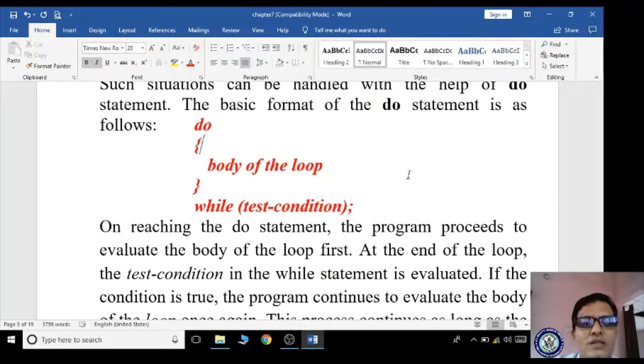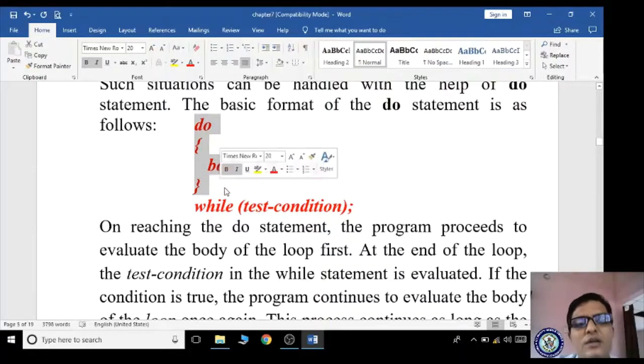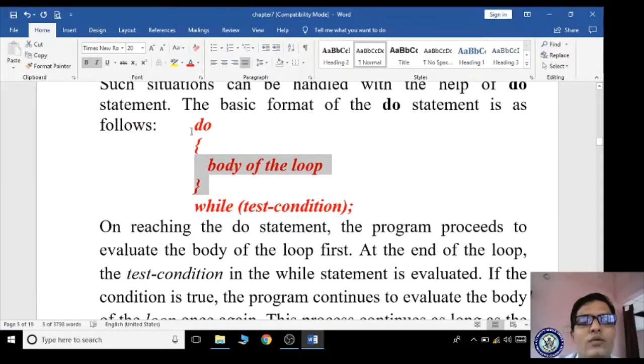It means that instead of checking the condition first, the body of the loop will execute at least once. What is a do while loop statement? A do while loop is an exit control looping statement.